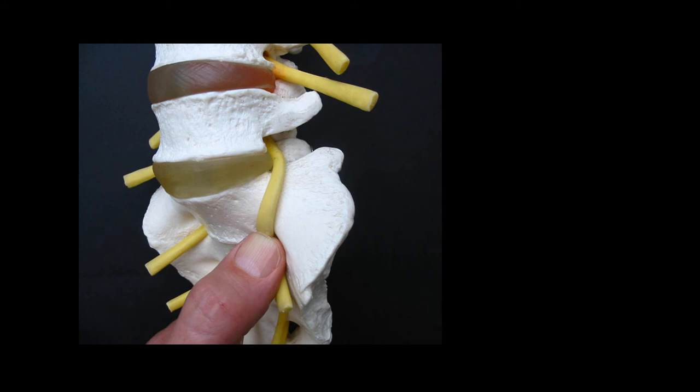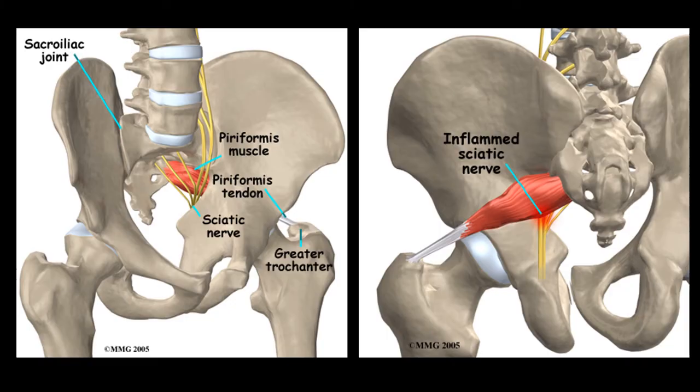It is important to remember that the L5 nerve root exits the foramen and runs around the disc and anterior to the sacral alar, placing it at extreme risk of injury in that area. Other intra-pelvic pathologies include ovarian disease. The piriformis muscle is also thought to cause sciatica at times; anomalies of the sciatic nerve can occur where it runs through the muscle, and any pathology in the muscle itself can cause increasing symptoms. This may be over-diagnosed by some, but probably exists in a few patients.